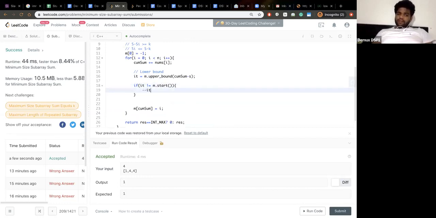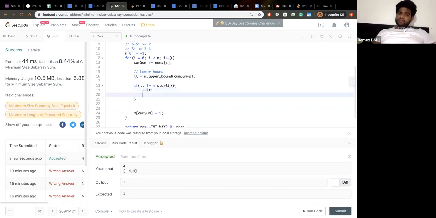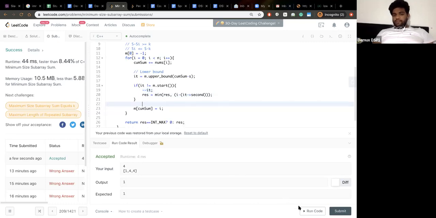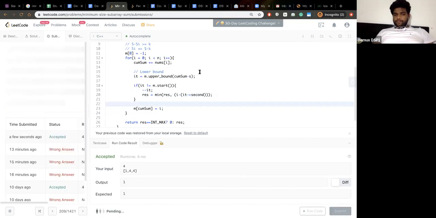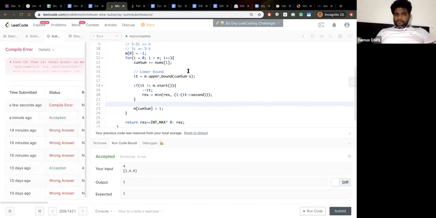So if the first element itself is the first which is greater, then you don't have a solution in that case. Otherwise, everywhere else you have a solution, which is basically you just reduce by 1 and do this. Oh, I wrote start again, it should be begin.